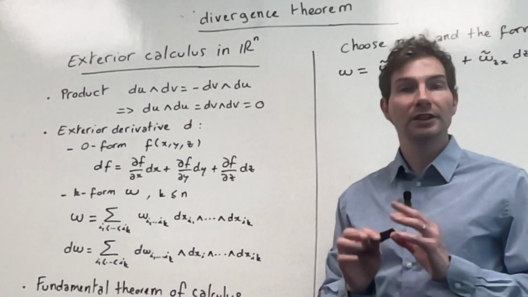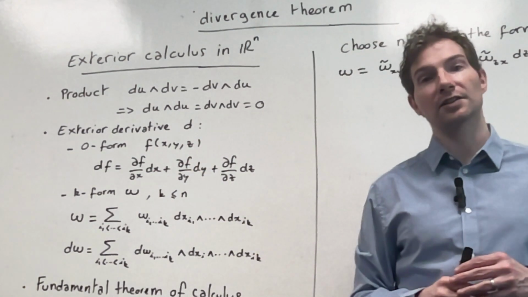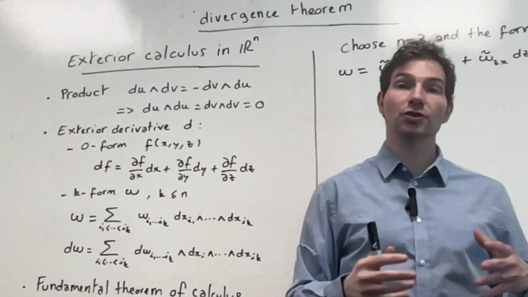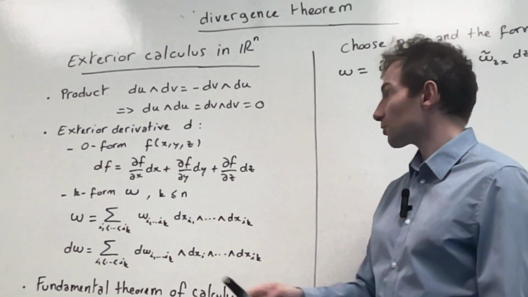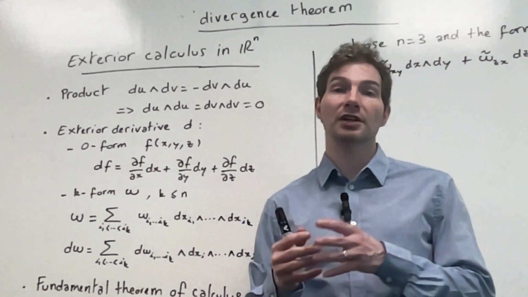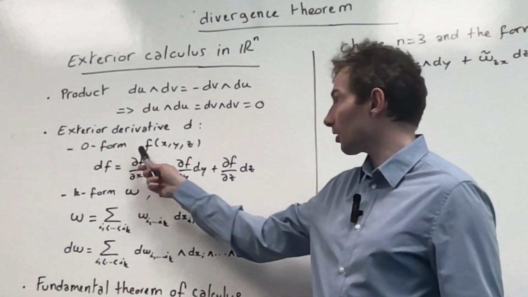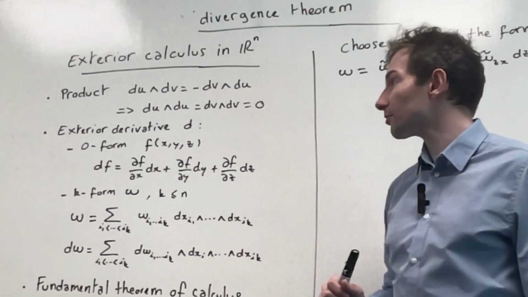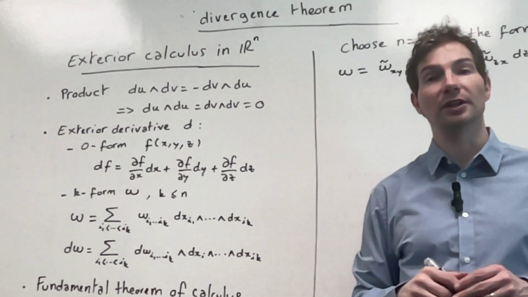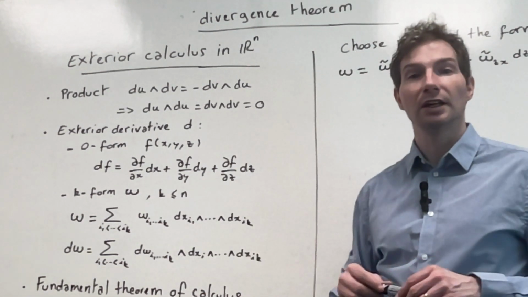Now, when it comes to characterizing the exterior derivative, the way I like to do it is by specifying first the notion of zero forms. Zero forms are basically scalar functions, so a map that goes from Rn onto R. That's going to be this function f, for example. Here I put x, y, z, just in case you would be in 3D, but you can extend that to a more general form otherwise.